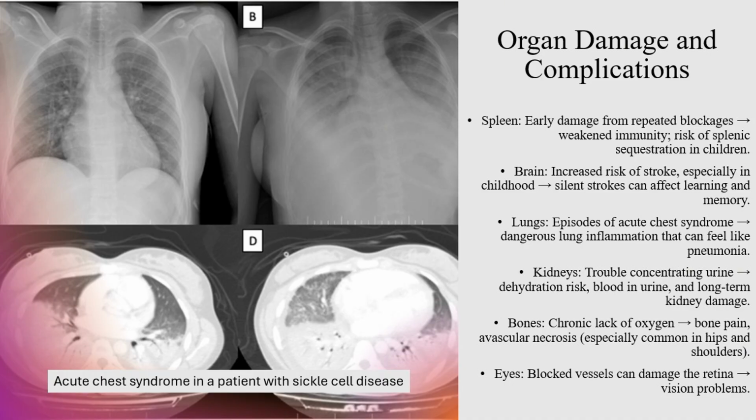Oxygen delivery is severely impacted by the loss of surface area on sickled cells, and as a result, these patients' bones don't always get the oxygen that they need. This oxygen deprivation causes chronic bone pain and, in some cases, avascular necrosis, where bone tissue usually ends up dying due to a lack of blood flow. And finally, blocked vessels in the retina can cause vision problems, so regular eye exams are essential for early detection.